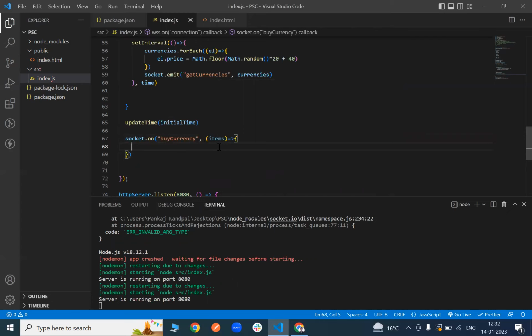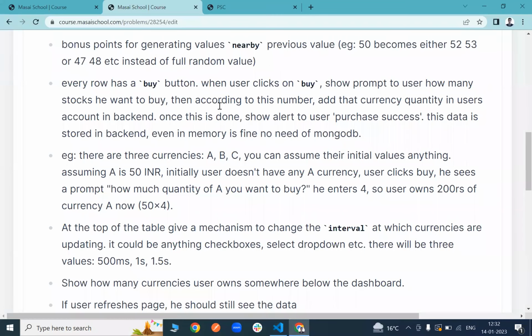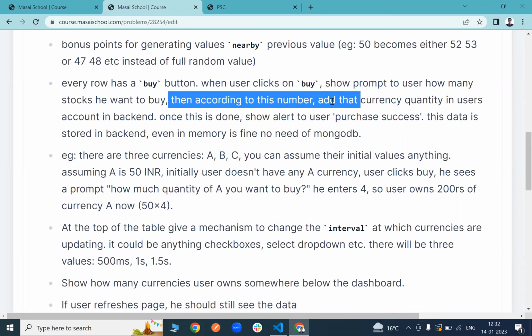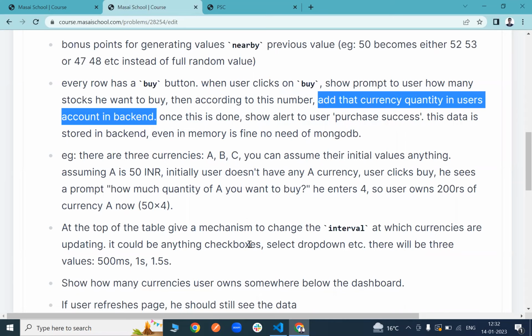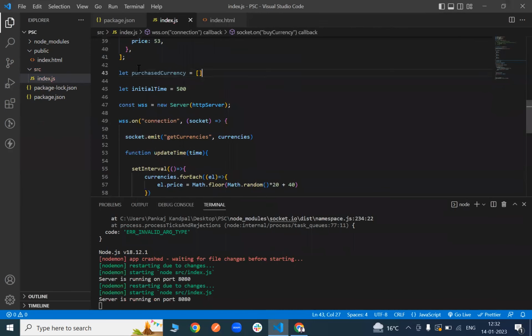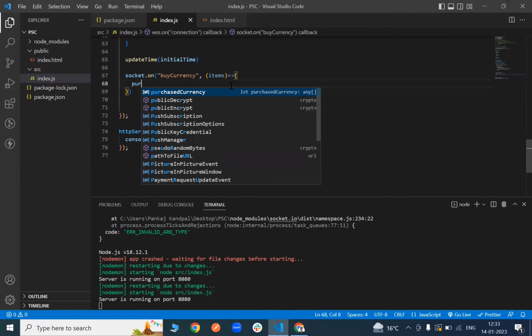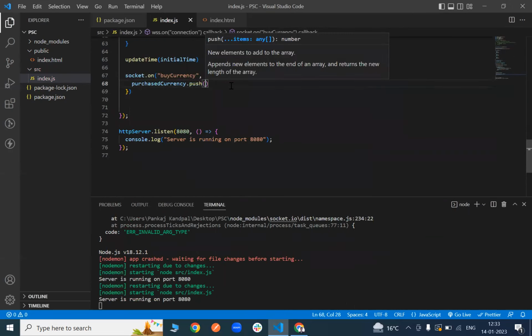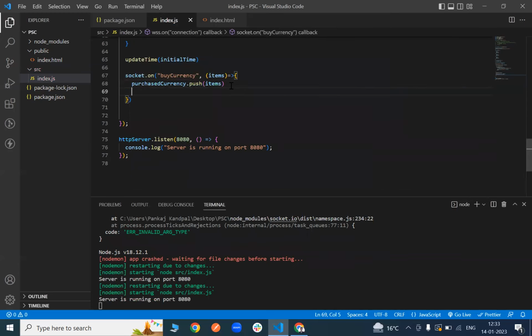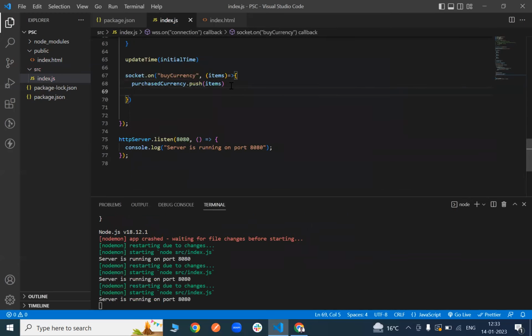After this, according to this number, we have to add that currency quantity in the user's account. So this is the user's account, right? Now we'll just push this, purchase currency dot push items, and once we have pushed, we need to tell the user that yeah, your buy was successful, right?